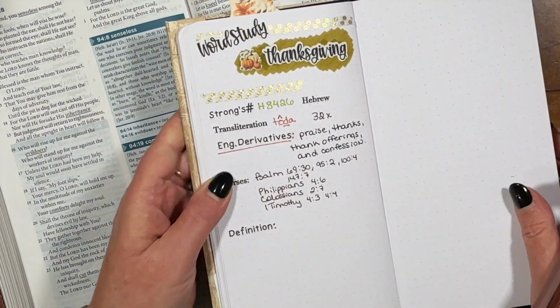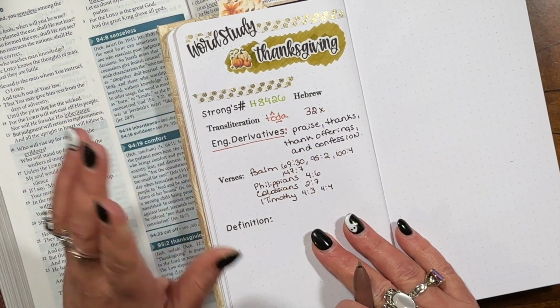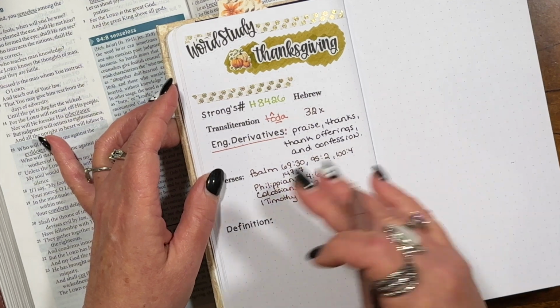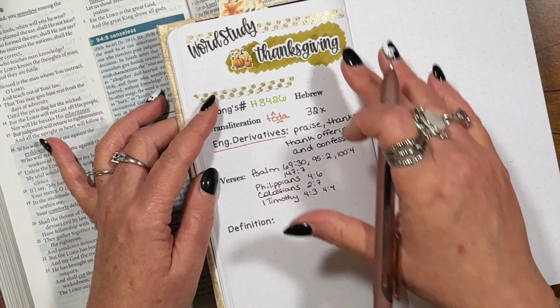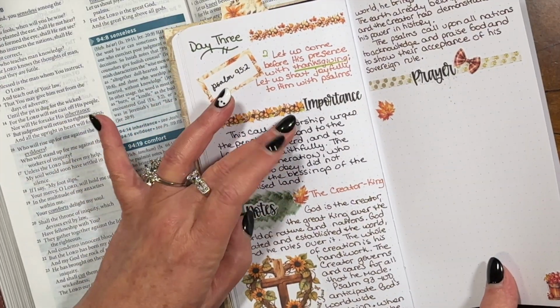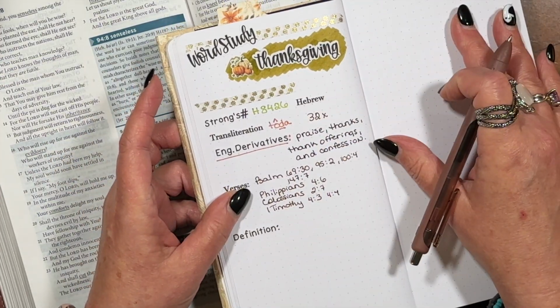And then I'm good to go. I consider my word study done. I go over and look at some of the verses. If I find any more notes that I want, I might dig deeper, because I've already done notes and importance. That's why I would put dig deeper.